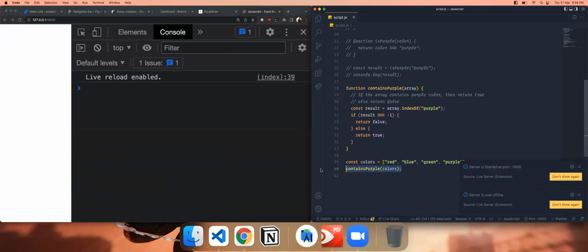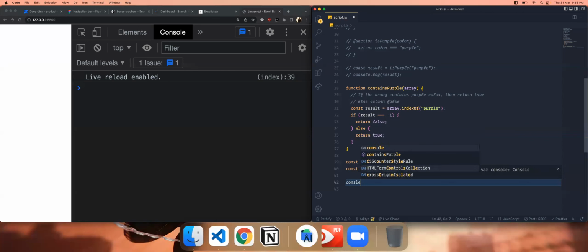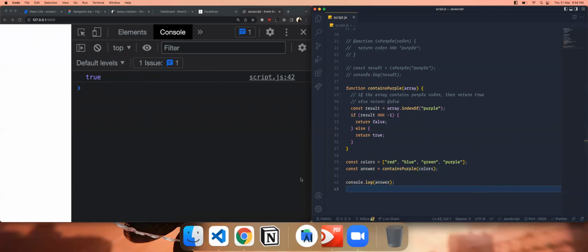Sorry, I did not do console log of this. So I'll say const answer is equal to this and console log of answer. Okay, we get the value of true, which is great. Now if I remove the purple color, I get a value of false.